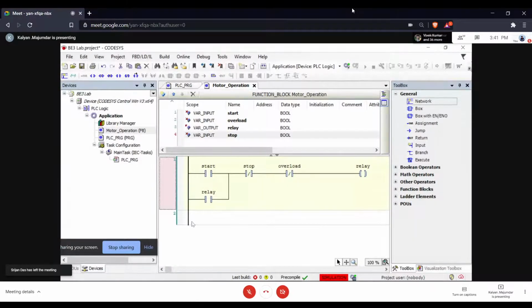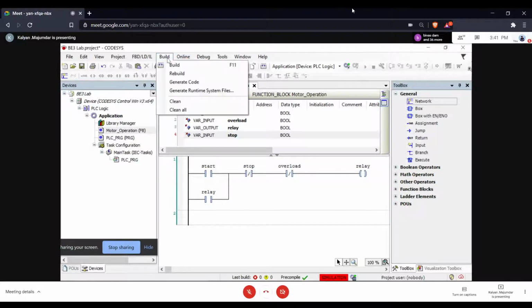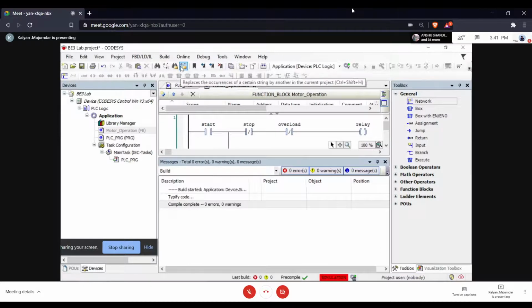So why do you need to define these inputs and outputs in this particular case? Because remember, in the earlier program, we did not define any variable as an input or output, we always simply defined them as variables. But why is this important in this particular case? It will become obvious a little while later. Okay, we have done this particular part. Now we have rewritten the program, so compile or build. No errors.